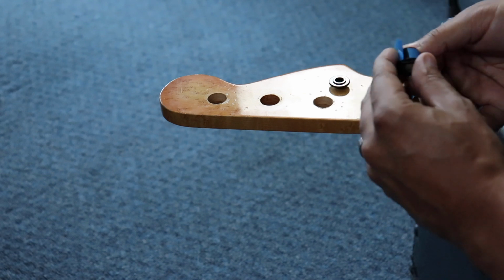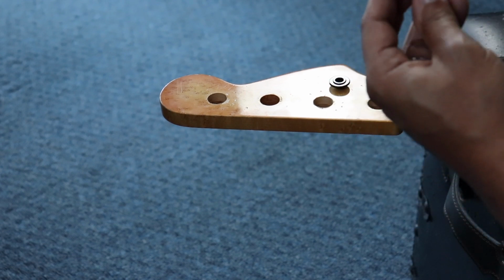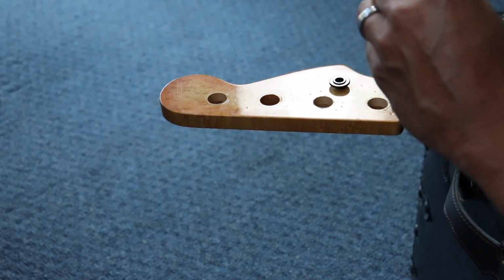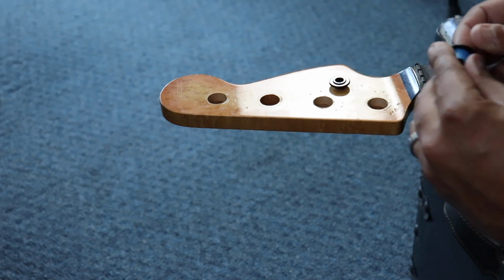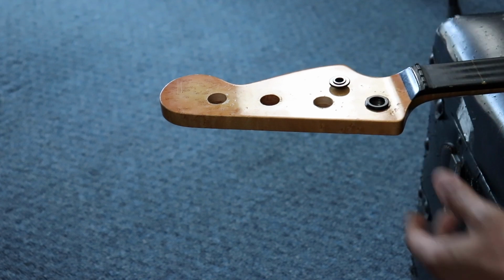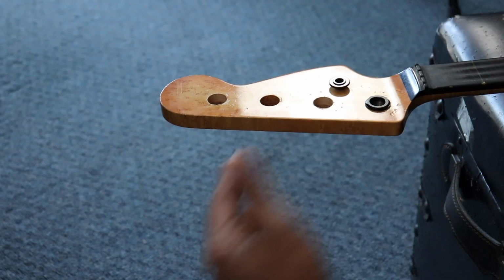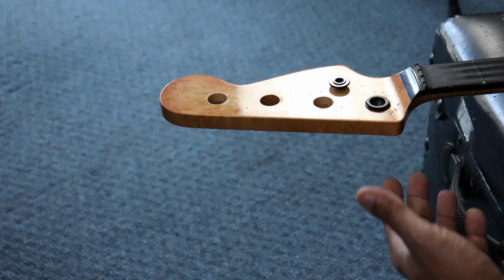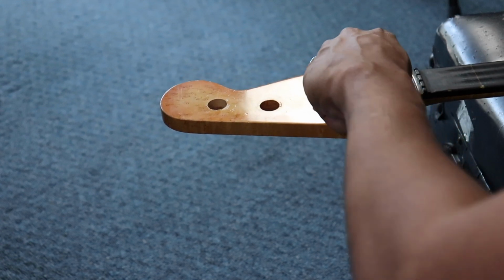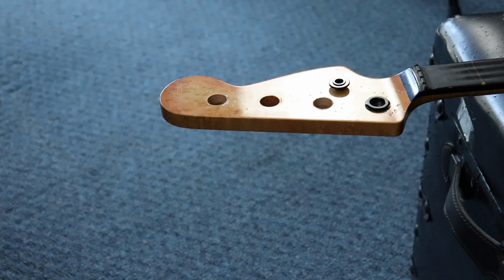I mean, it's really not moving much, to be honest. But I'm going to use a little bit of painter's tape to see if it gets a little bit more snug in there with the fit. And it does. Just a little. Not much. Like I said, it's not moving a lot to begin with. Make sure you push it towards the bridge when you measure, because the strings will pull that way. I think it's going to be fine. So I'm going to give everybody a layer of painter's tape and start drilling.